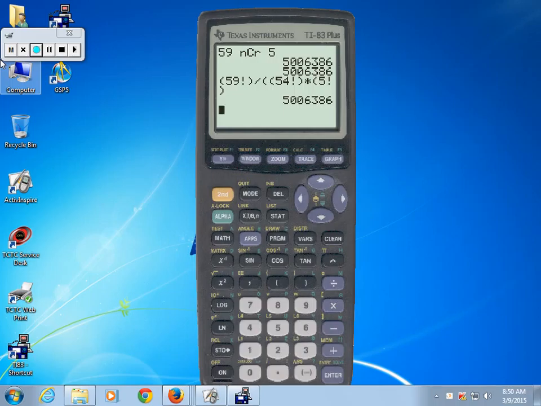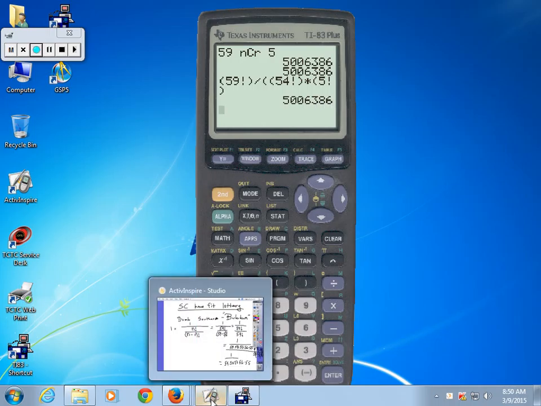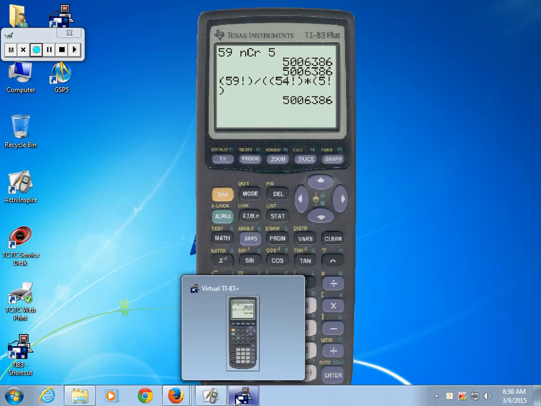So you're going to have to either bite the bullet and get a calculator or an app, or you're going to have to use a spreadsheet, or you're going to have to find on your scientific calculator a way to do it. Because 59 factorial is going to take a lot of time to do by hand. Okay? So, what is Bubba's odds? 1 over what? 5,006,386. For some reason, that number does not sound right.